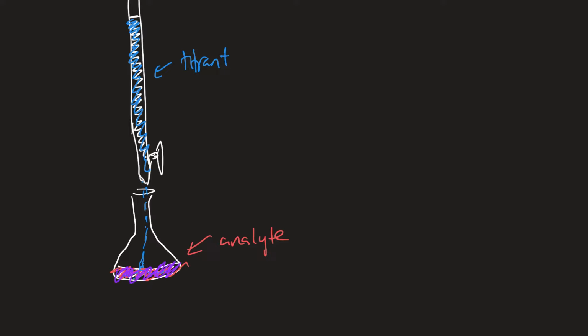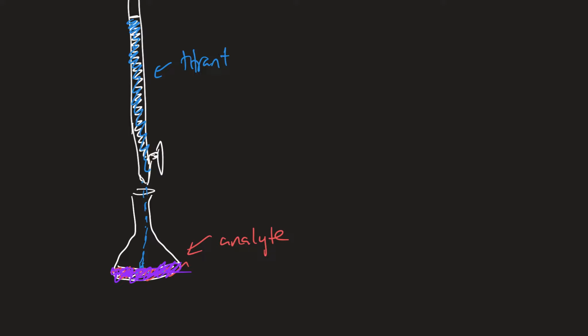Usually the endpoint is about the time where you have an equal number of acid molecules as base molecules. So you reach this endpoint here. Usually you would have some type of indicator which will give you a visual clue that you have reached this endpoint, and that part is important. And then the titration ends.